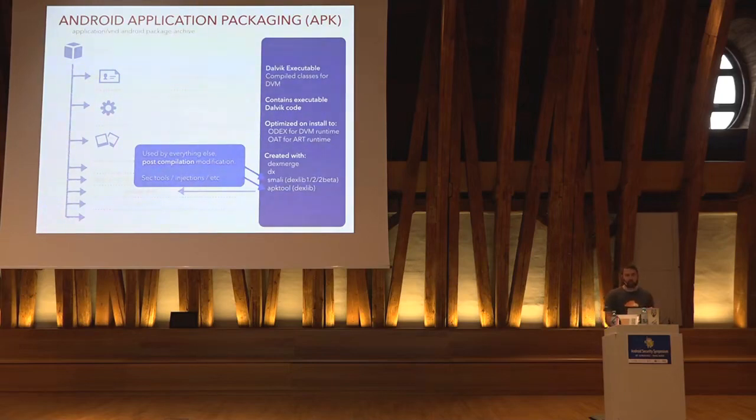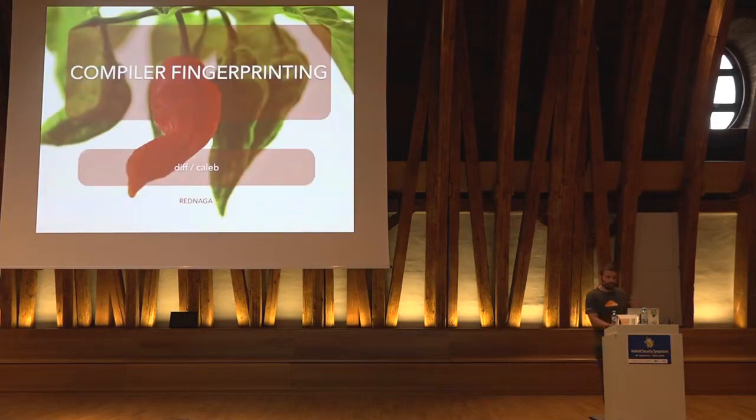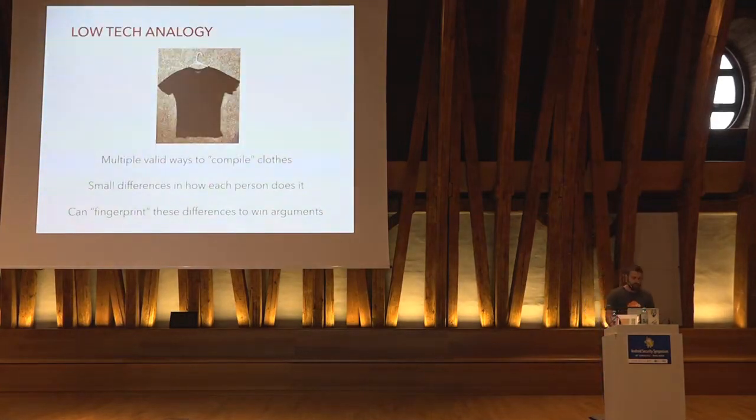And these are really interesting to us because that means someone has modified it from the source. So, compiler fingerprinting. Caleb just threw together this analogy. I think it's really interesting. And essentially, this is like a super low-tech way to describe what we were trying to do. So essentially, you can hang clothes many different ways.